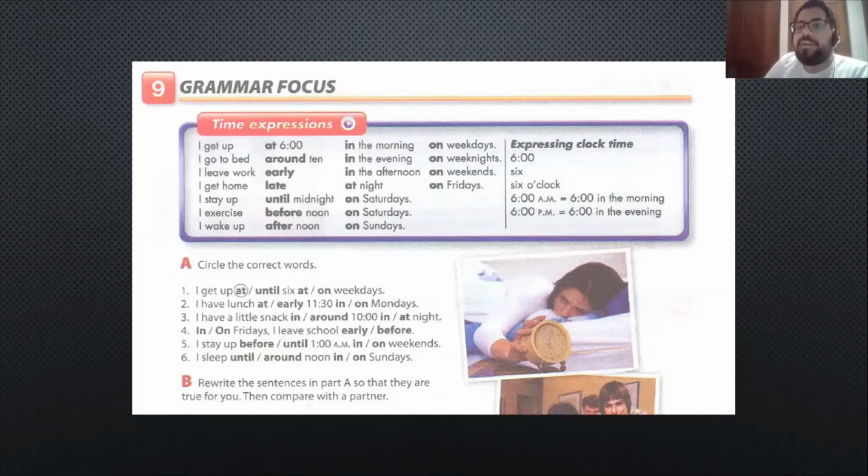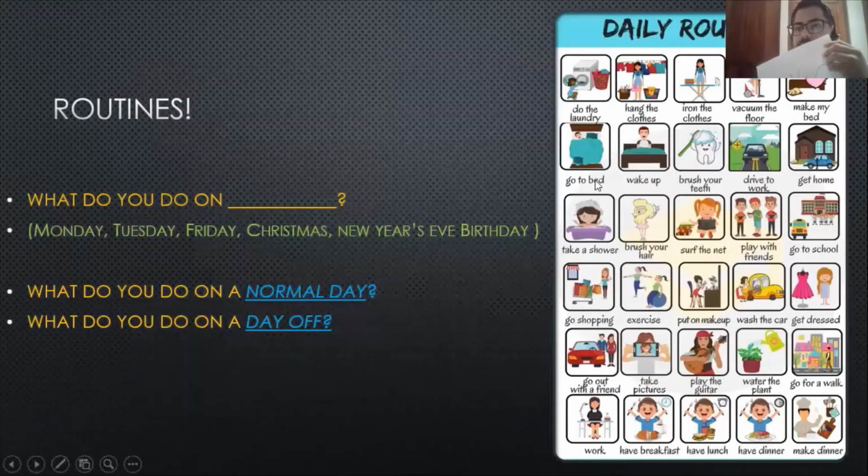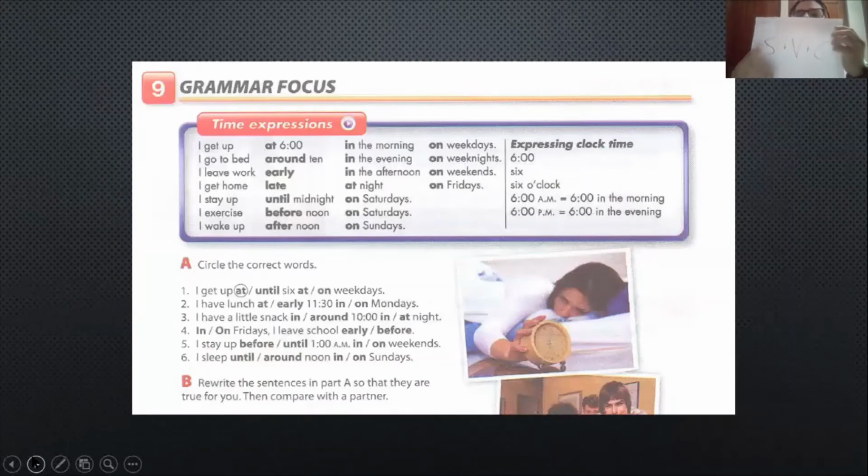Then we have around. Around is, well, the opposite. When it is not specific, it's like around, all right? Around 10, around 7. For example, in my case, look at this one. From the vocabulary before, ¿se acuerdan la que decía go to bed? Es el dormir, right? Ir a la cama, dormir. Over here, go to bed. So look at this, guys. For example, my case, I go to bed around midnight or 12 a.m. Midnight is medianoche. Look at that, guys, midnight. Around. And we have at for specific hours.